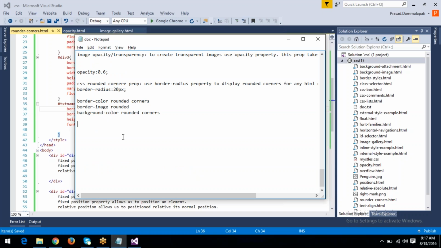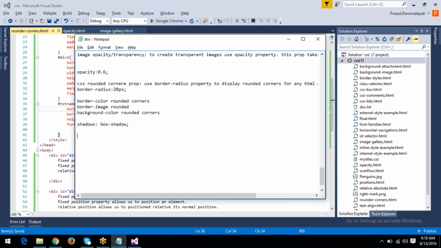And next CSS property is shadows by using CSS. Okay, shadows. The CSS box shadow property and shadow properties are used to display shadows for text or any HTML element. So if you want to apply a shadow for any box, we have to use the box shadow property.